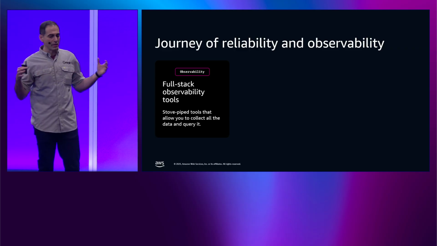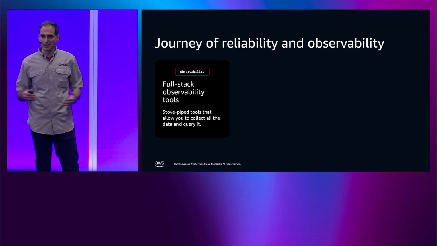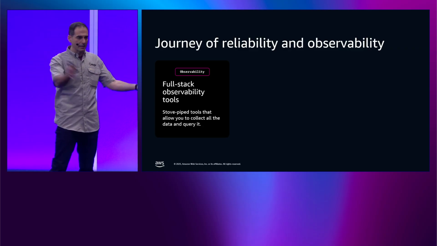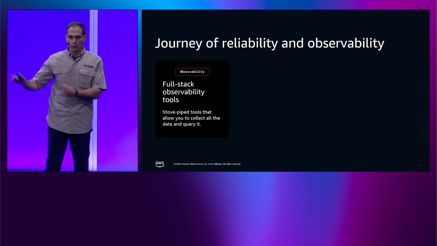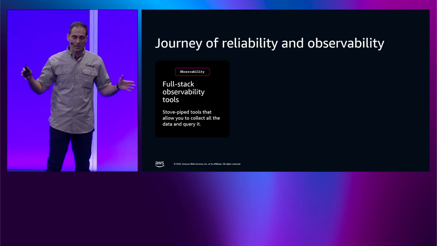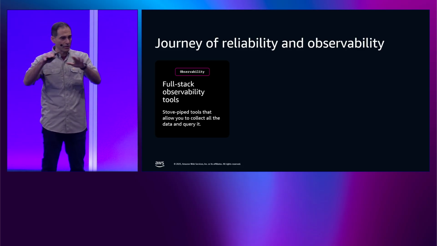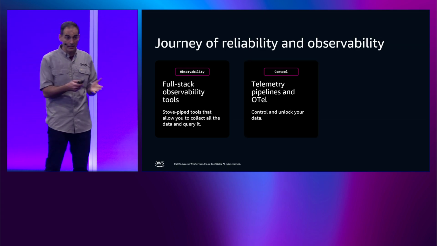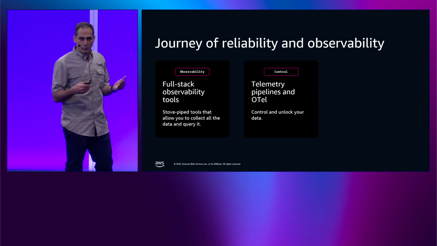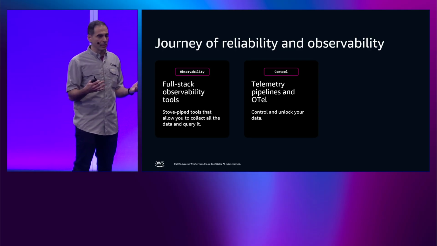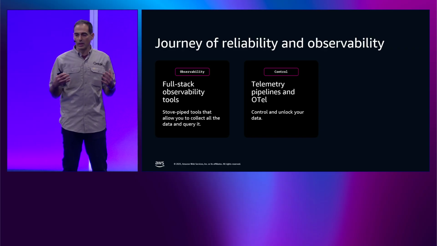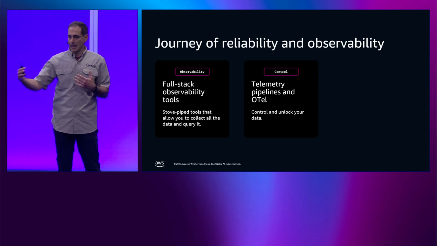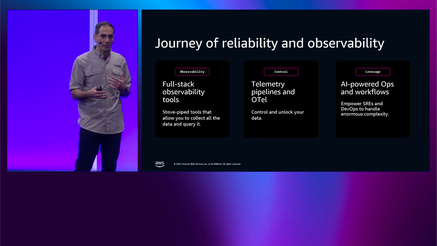So if you think about how people have been working with observability for the past 15, 20 years, it all started with full stack observability, where you would collect the data from the agents, send it into an application, and that application, that aggregator, is a full stack aggregator, kind of a walled garden that defines what you can actually do with that data. And then over time, we started seeing more openness in these observability platforms, more modularization, where OTel came in as a protocol to separate the data collection from the data aggregators, and then we started seeing telemetry pipelines as well.